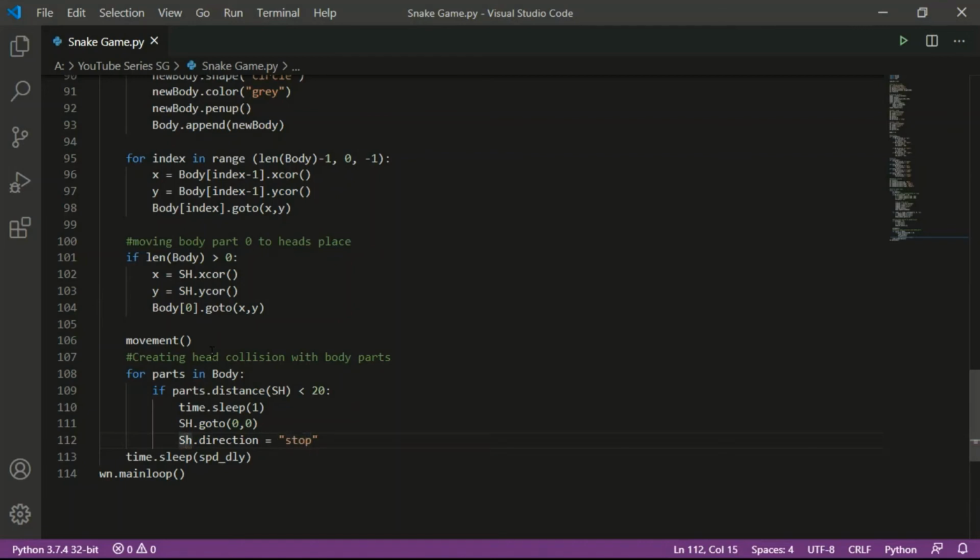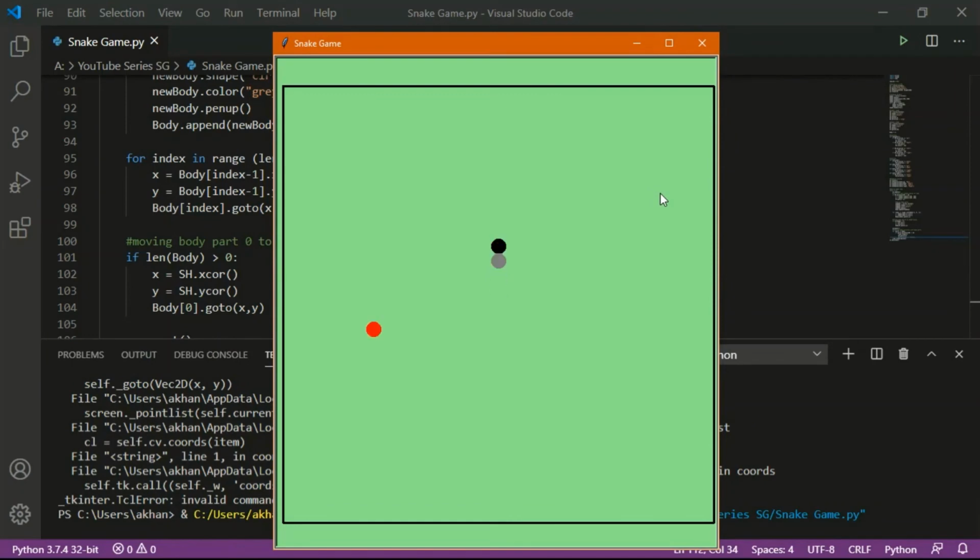It's capital H, not small h. Stop. Now let's run it.